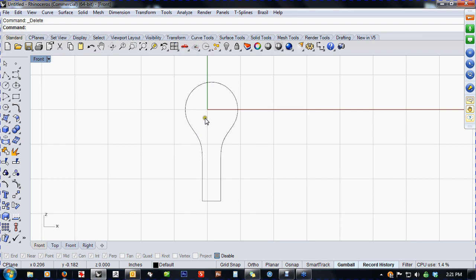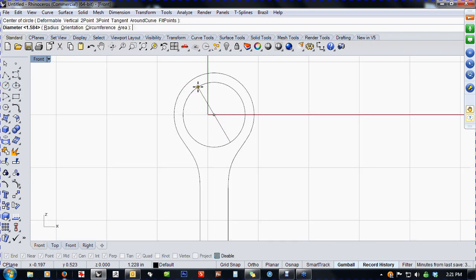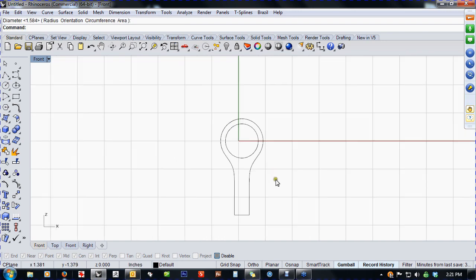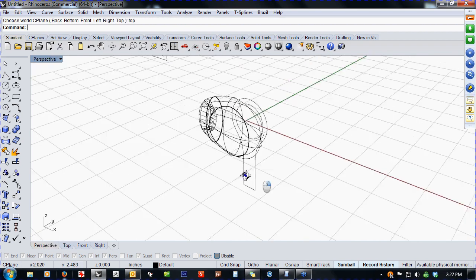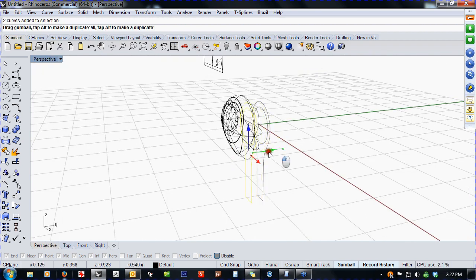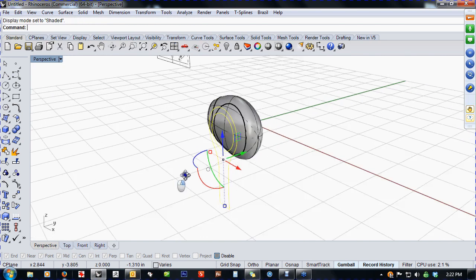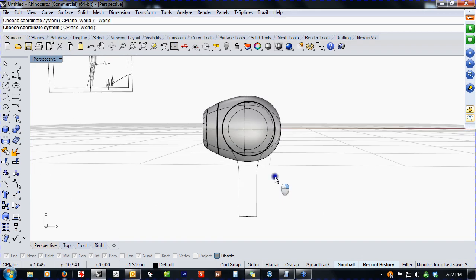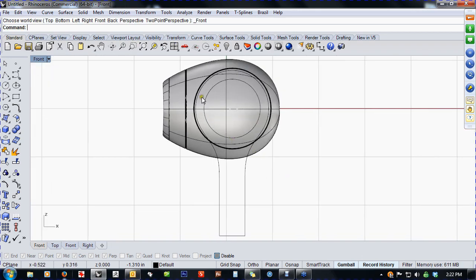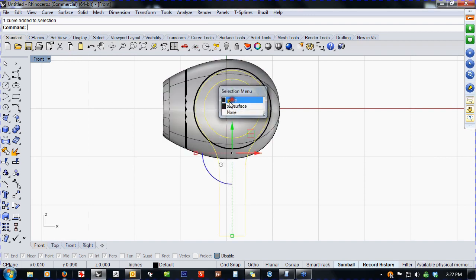And one more thing, since it's got a circular detail in the center, I think I'm going to just nail down a curve in there to locate where the center of this is. So let's bring everything back. I'm pretty happy with the relationship, and let me just move this to the front so you can see it when I shade it. I'm pretty happy with the relationships that are going on here, and I like how this is kind of relatable to that, and so let's go with it. We can always adjust it later.